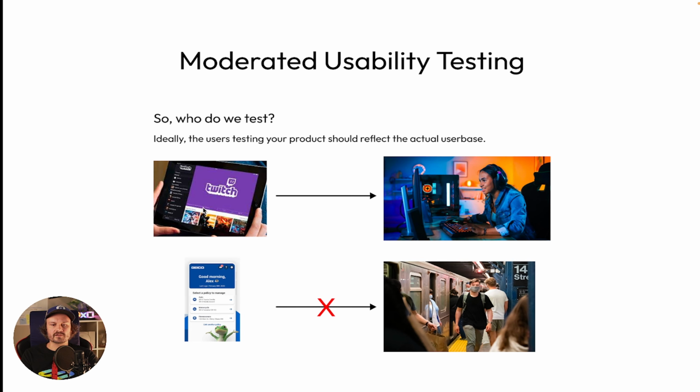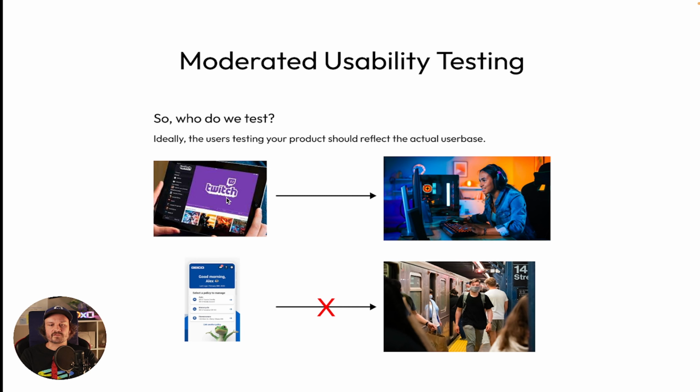And for example, here, if you are working on a video game app, or something to do with streaming, or something in that domain, and for example, in this image that I found, if you are a UX tester, or if you're doing UX research for Twitch, you'll want to make sure that the users that you choose to test are users of your product already, if it already exists, or users of a similar, possibly competing product.